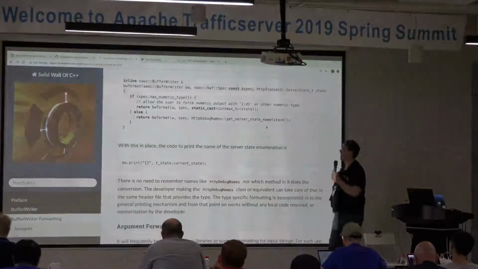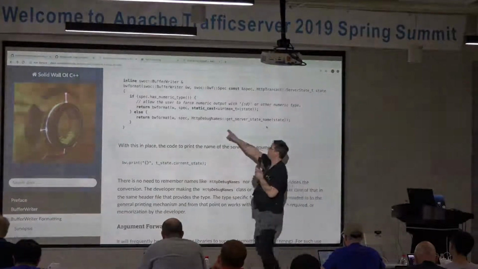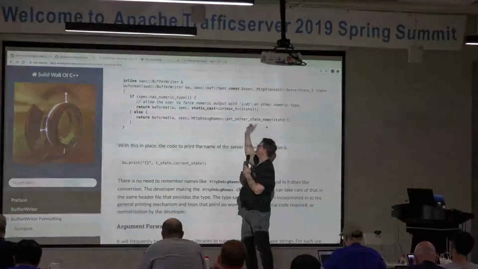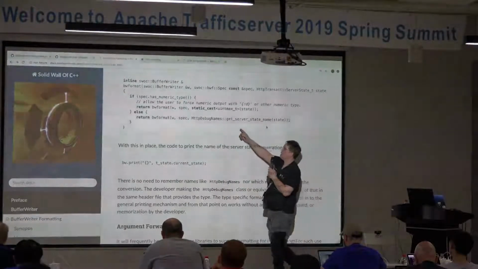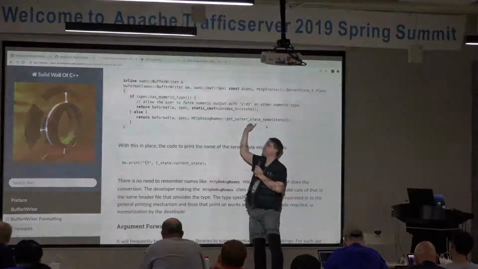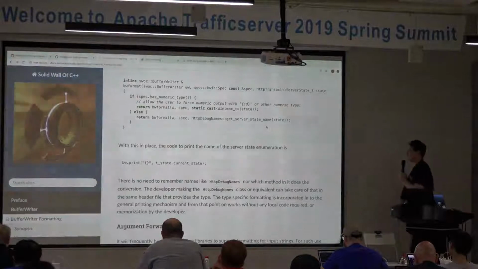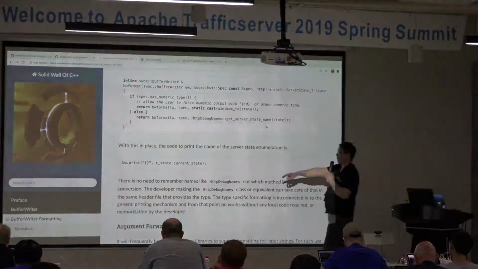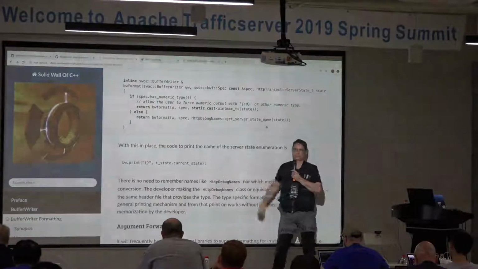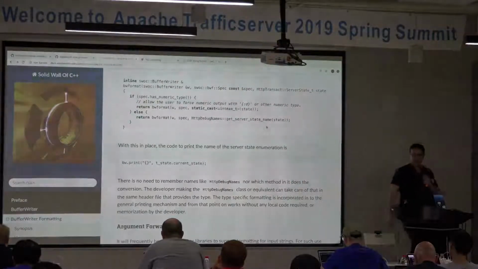And that's it. And then we call, this already exists here. So it says, well, if I need the name, I'm just going to call this. But the key point is that only the person who writes this needs to know this magic bit here. For everyone else, they just pass it, and it just works. So this prints what you'd expect. That's what it looks like when you use it.